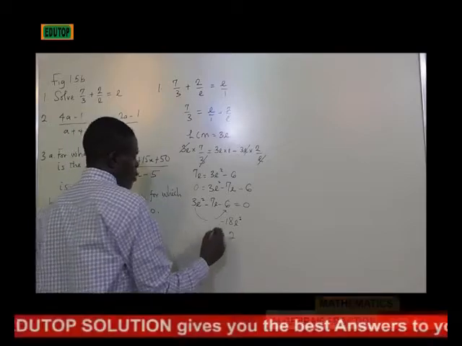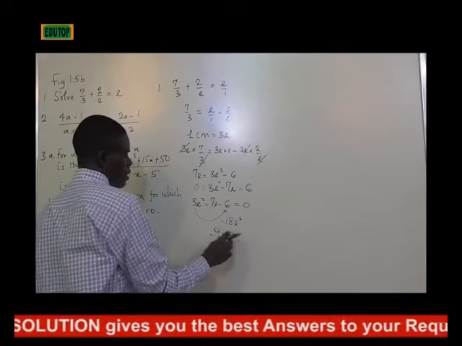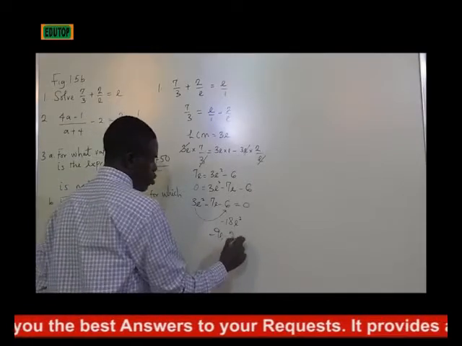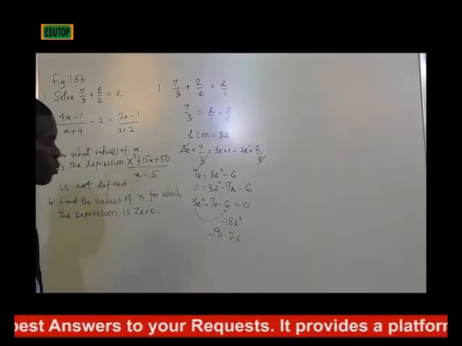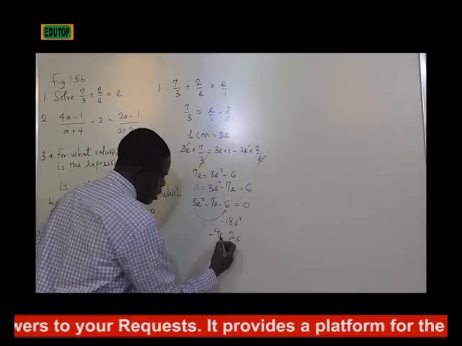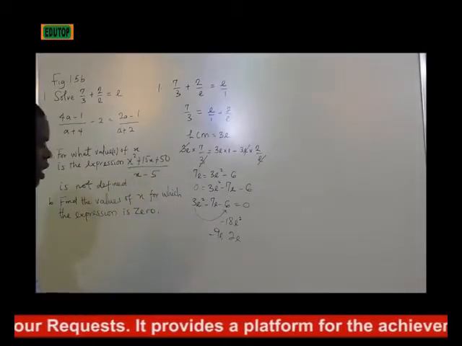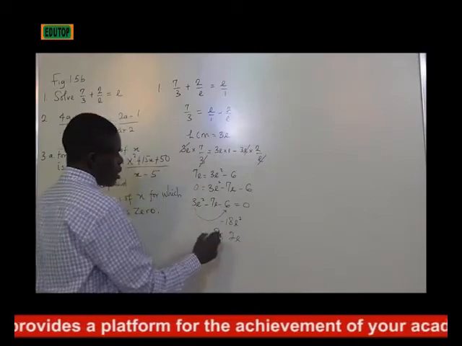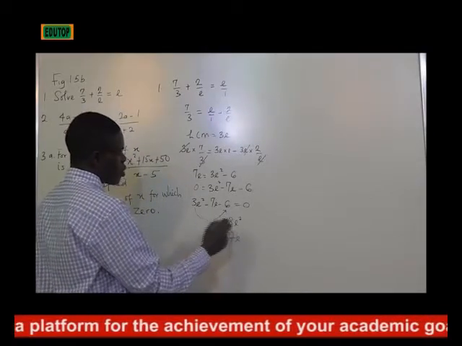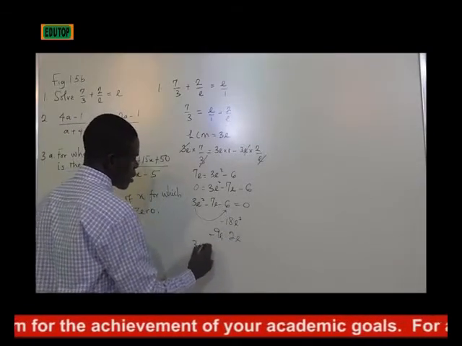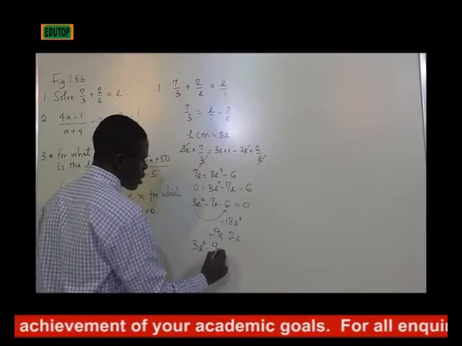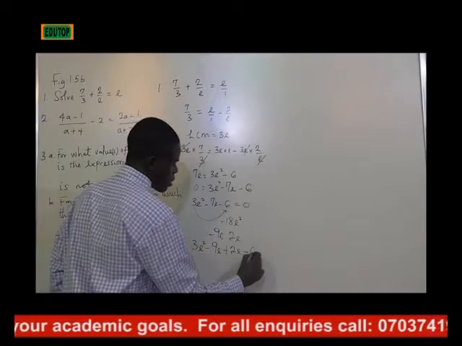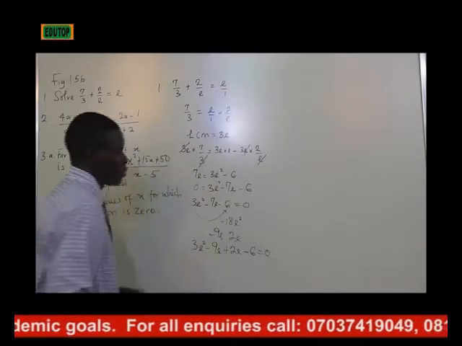Then we have minus 9 and 2. So that minus 9 plus 2 will give us minus 7. So this one, we just add e to them. So this one becomes e. So here, anywhere we see minus 7e, we replace it with minus 9e plus 2e. So we have 3e squared minus 9e plus 2e minus 6 equal to 0.